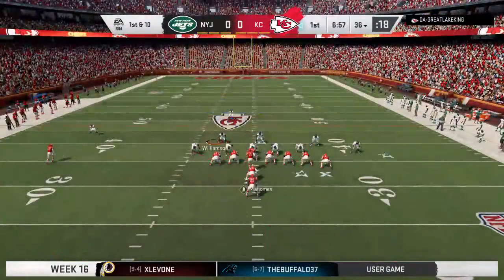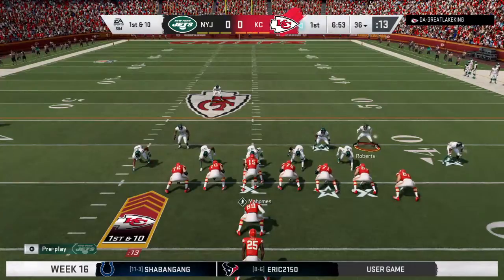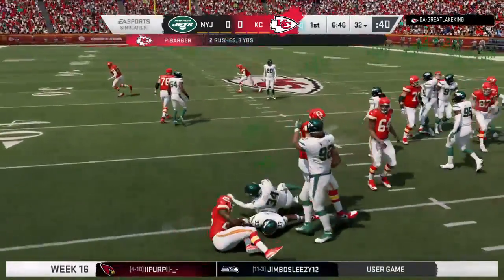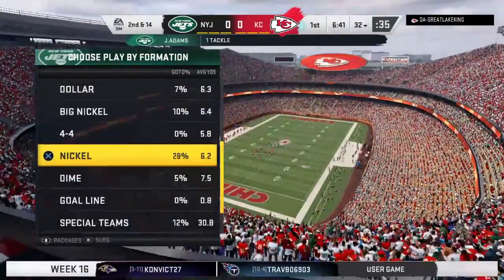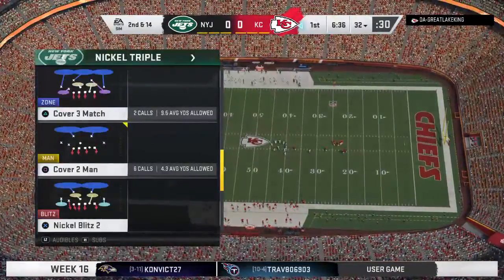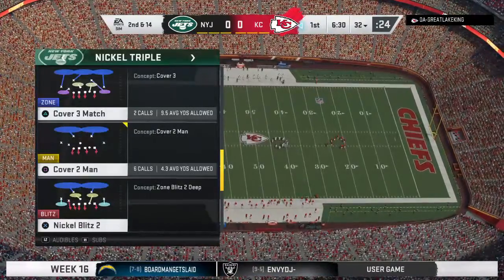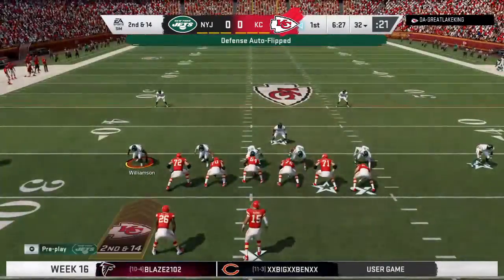So from the 36 now, 1st and 10. Barber on 1st and 10. And he'll lose yardage. Brought down at the 32. That's going to go as a loss of 4, and it'll be 2nd down. It's probably a pretty good sign here on the opening drive if your guys from the secondary are coming up and spilling things in the backfield. How about the adrenaline and aggressiveness that led his eyes to the backfield to run up there and make that tackle, setting a tone early for his defense.